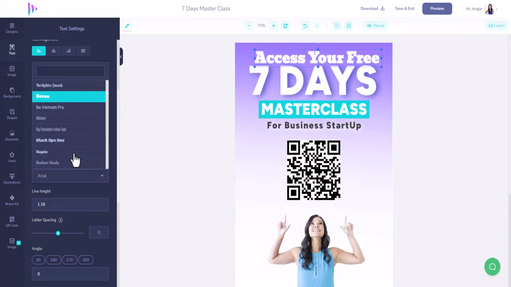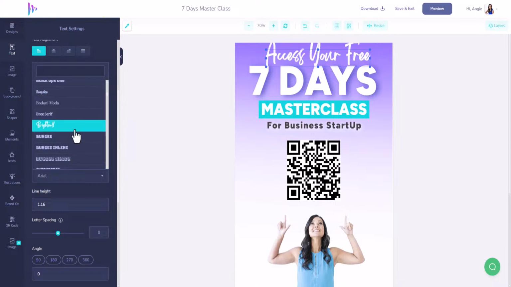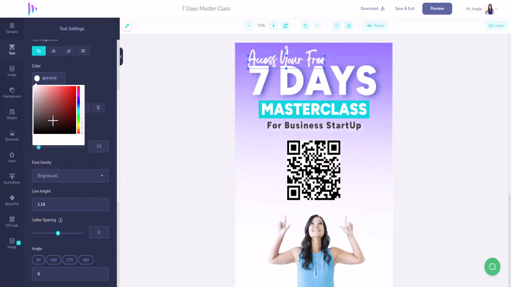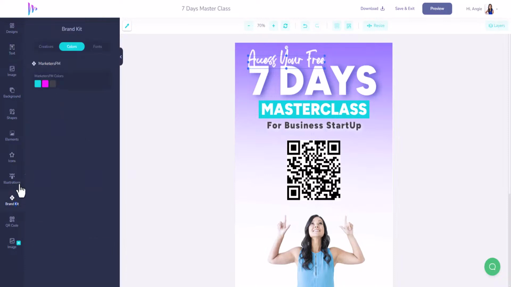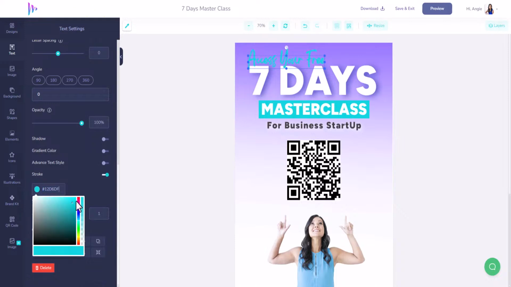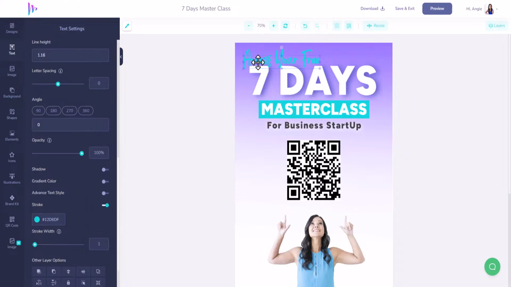You guys have any favorite fonts you guys are using? Oh, that one's pretty cool. Okay, let's do that one and put it on the side here. Let's make it my blue, and let's take out the stroke.